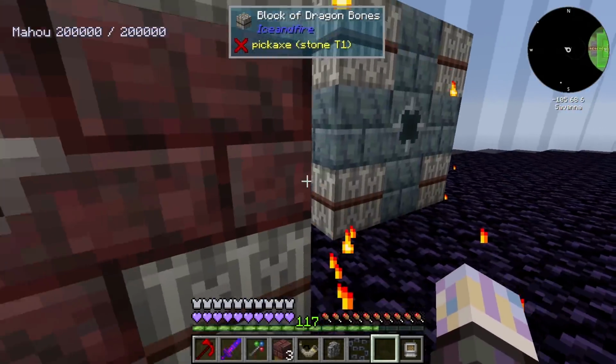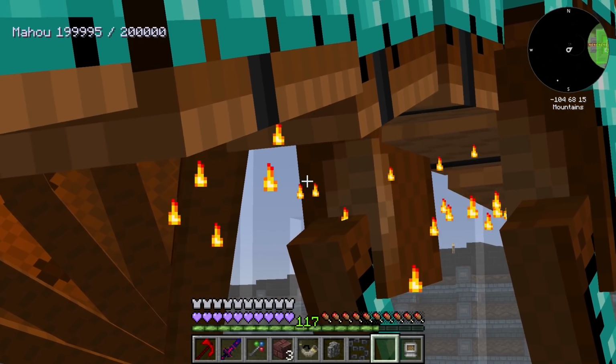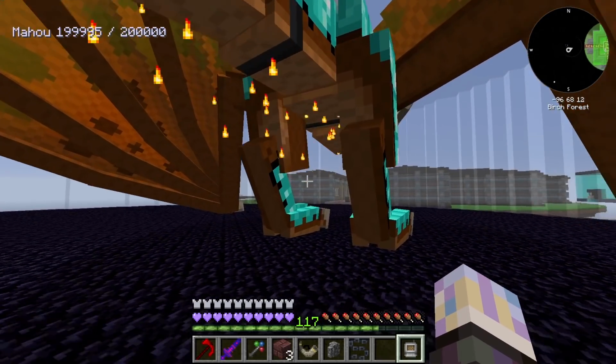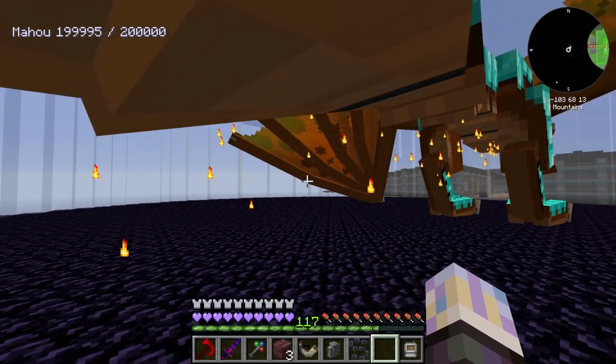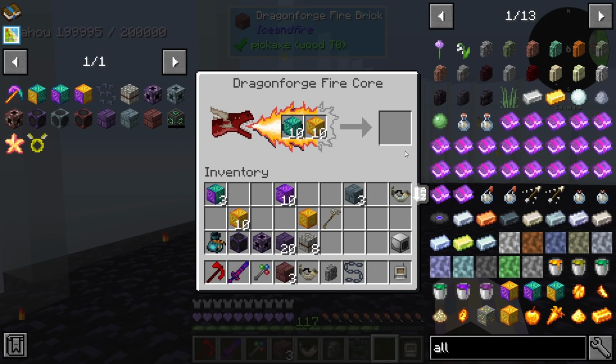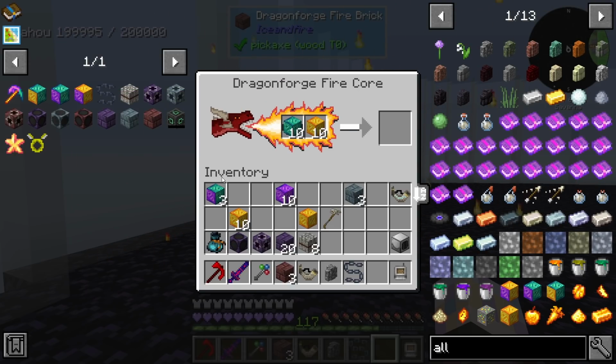This doesn't seem to hurt us either, which is a nice thing. He's shooting fire out his butt. Is it a he? I don't know. This one is a male. Yep, it's a male, and he's shooting fire out his butt. And he's going to make us the Allthemodium alloy blocks. So I guess the vibranium Allthemodium alloy blocks, which is pretty cool.